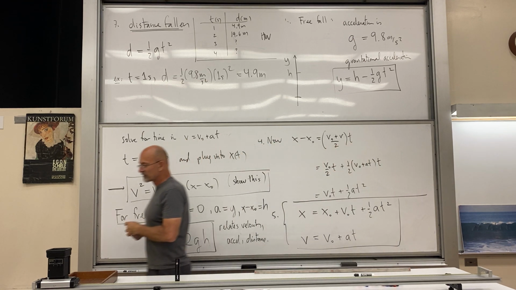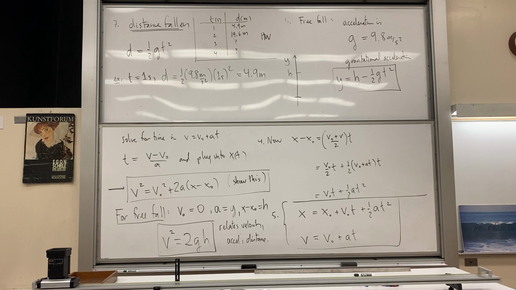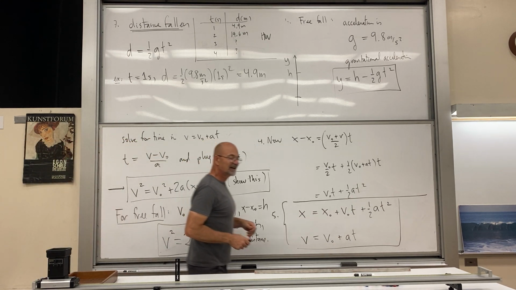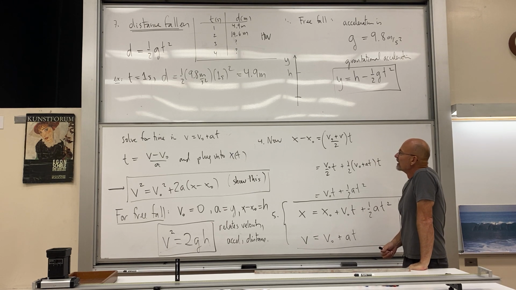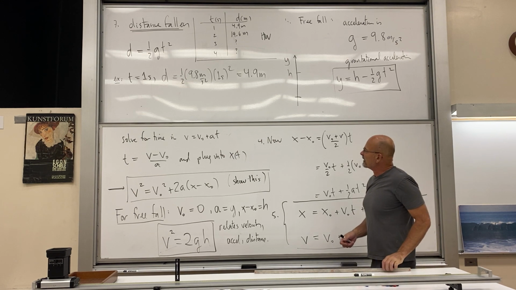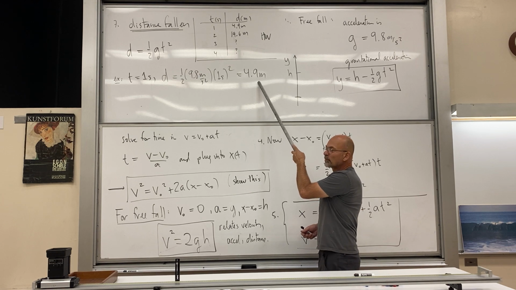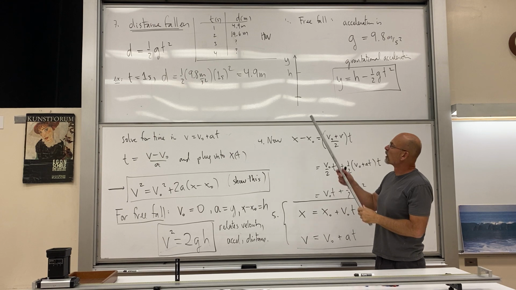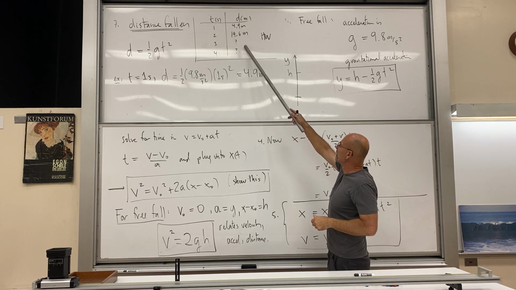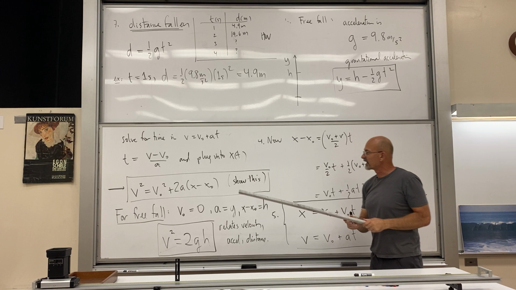Let's see how we're doing for time here. Okay. We want to get to the orbits, right? The orbits of satellites around Earth. And we had to have the free fall. So again, distance fallen in 1 second, 4.9 meters. Very useful and important fact. And then it keeps growing. 2 seconds, 19.6 meters, and so forth. So 4.9 meters in 1 second.